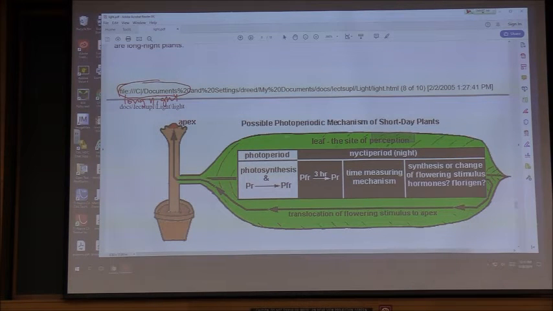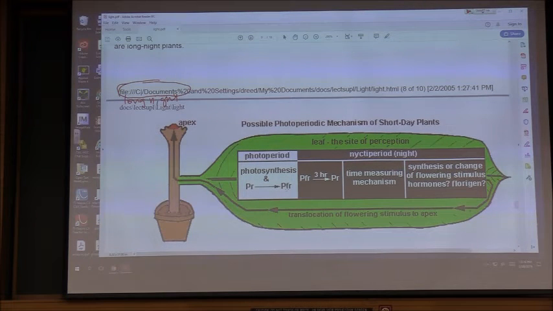And this is what happens. This would be a short day plant. Example of how a short day plant works. During the daytime, we call that the photo period. Photo means light. That's the light period. During the daytime, the main thing that happens is photosynthesis. Accumulates enough food for the plant to grow and survive and flower and fruit and all that kind of stuff. And in the daytime, what form is phytochrome in? It's in PFR.